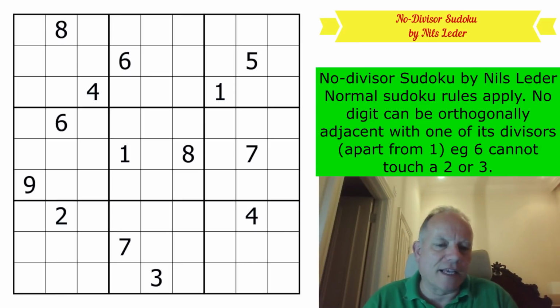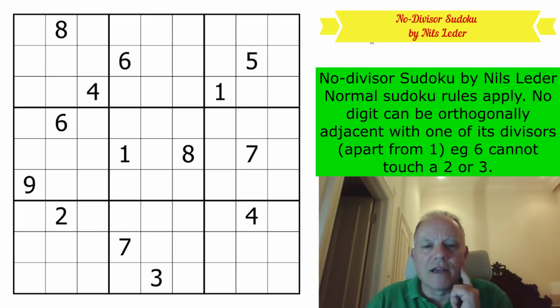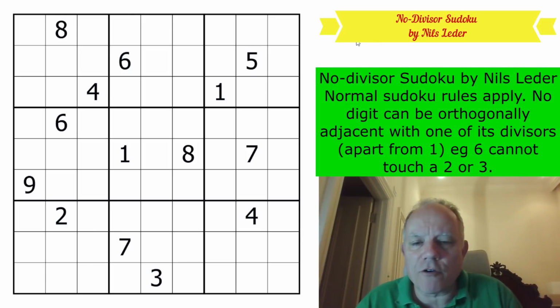I'm intrigued. I'm rather surprised that this is going to work, but I'm looking forward to giving it a go. Do try it on the link under the video. See how you find it. You'll be able to maybe judge from the length how hard I find it. And here we go. Let's get cracking.